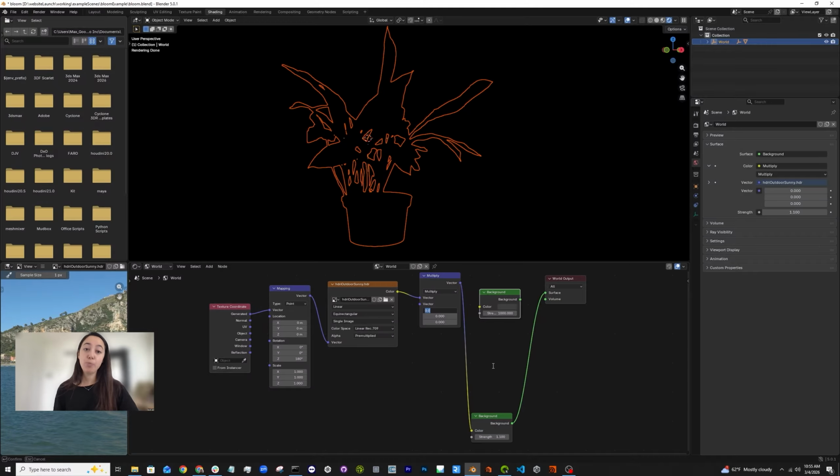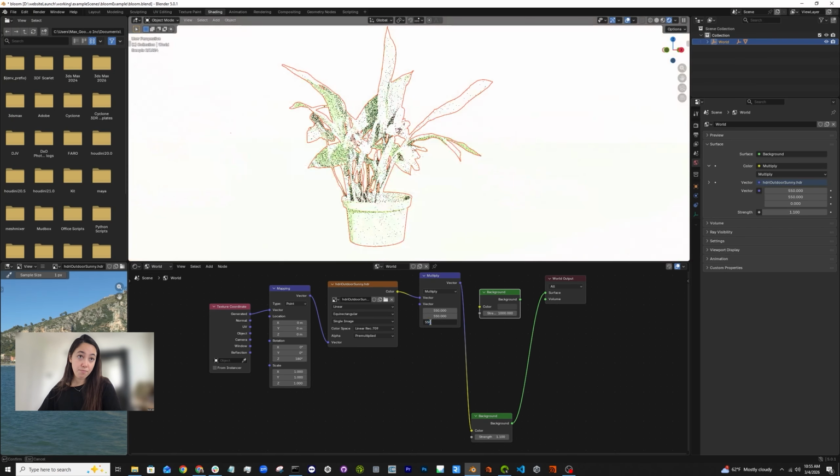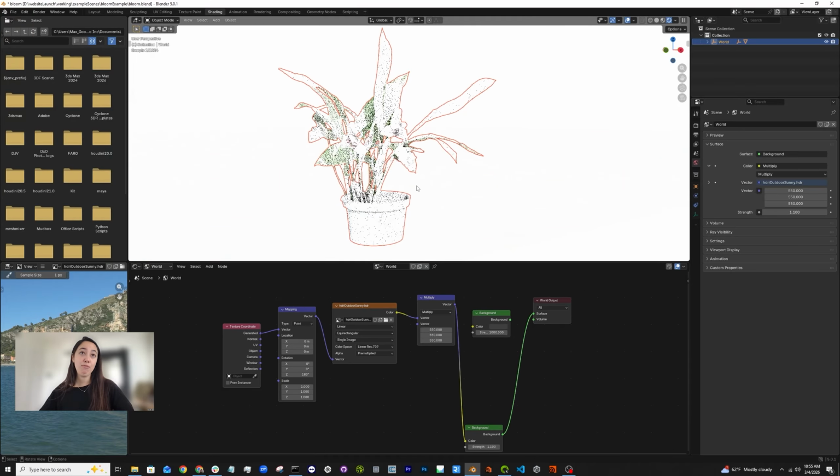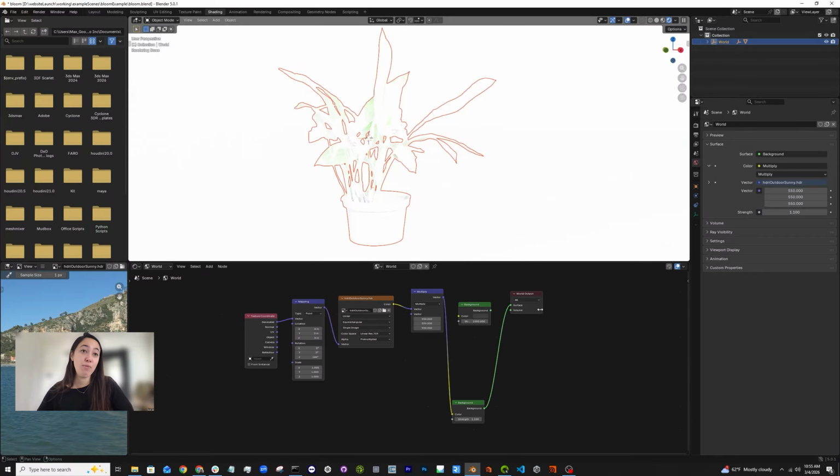If the exposure that we liked was 1, but if the dome light was darker and we wanted strength of 2, then all of these would be 1,000. But since our strength that we like is 1.1, then all of these values will be 550. I know, and you're probably thinking, oh my gosh, this is so blown out. Can that be right? It is right. And that is how it is going to be exported.